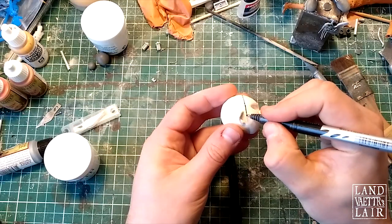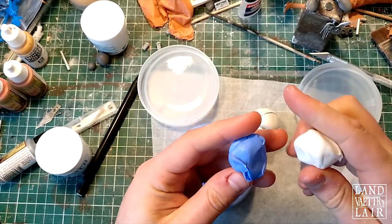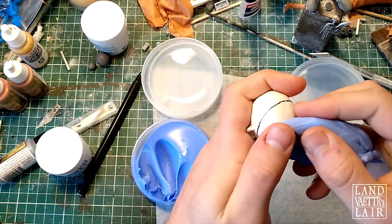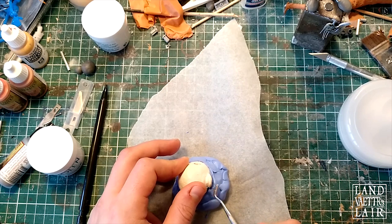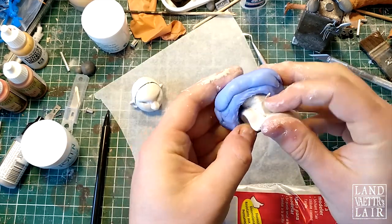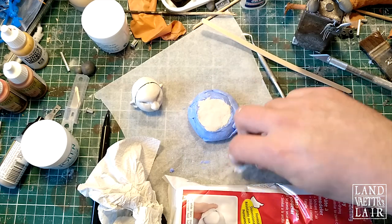Then I took the sculpt of the head that I finished and drew a separation where I was going to separate the base of the head from the removable, swappable faces. Then I mixed the two-part component that is especially made to take imprints. The idea was to use this to cast different versions of the face to be swappable, to be removable. As you can see, the imprint is very good. And I'm pulling some sculpting paste in it. So this was my first idea. As you're gonna see, it didn't end up very well.